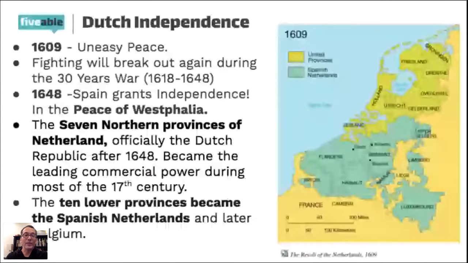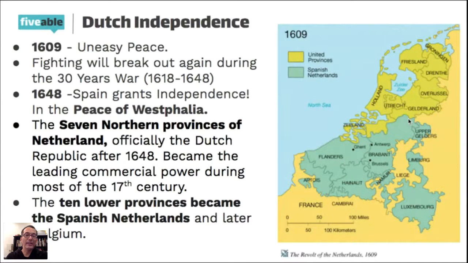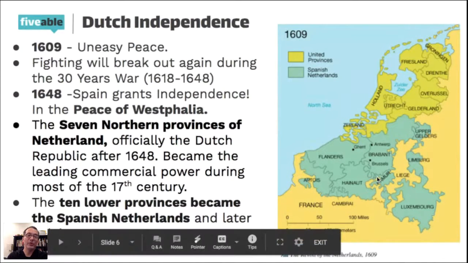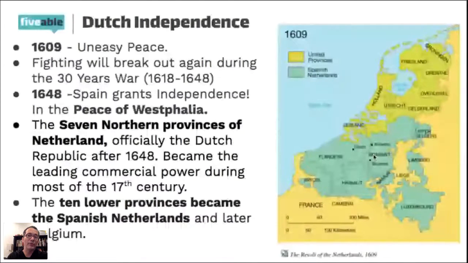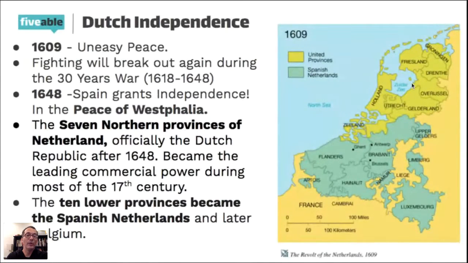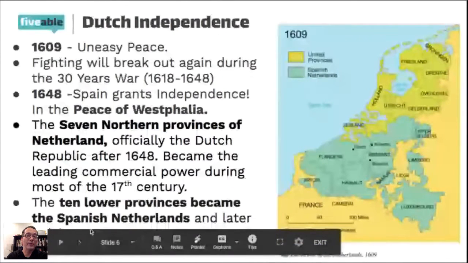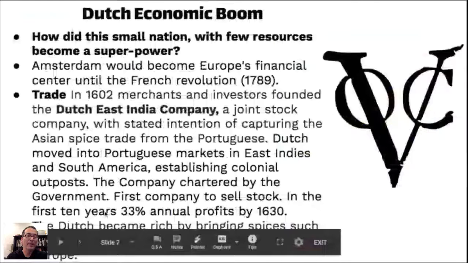And also, if we connect to religion, we can say that the Netherlands, the 7 northern provinces, are going to become Protestant, mainly Calvinist. And the 10 bottom ones, Philip is still going to be successful keeping them, and they will be Catholic. And that's also going to start a migration pattern: Protestants in the southern part are going to move to the north, or Catholics are going to move to the south. But also the Netherlands is going to be open, and you're going to have Portuguese Jews or Spanish Jews or Lutherans coming over to get some freedom of religion. So that's basically a little background about the Dutch independence.